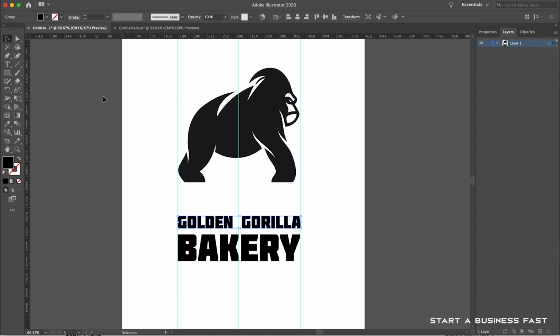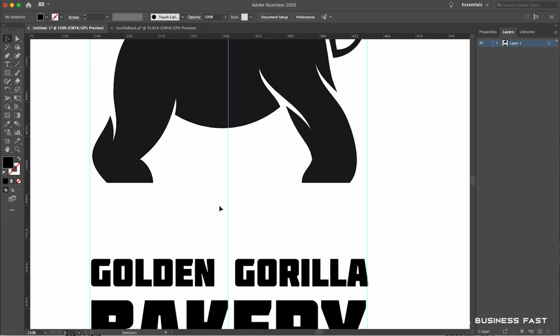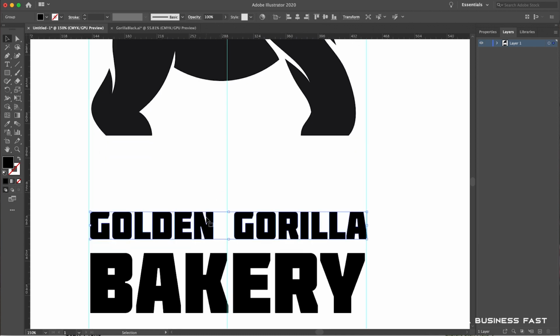This is just a quick tutorial, but we've already used this little curvature tool. Now we're going to use it as well on this Golden Gorilla. We've created outlines, and what that does is this is now no longer text. These letters have now been turned into objects or shapes that we can modify and distort however we want.